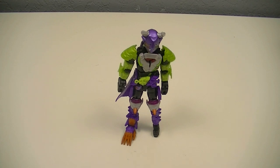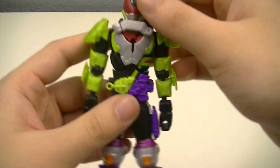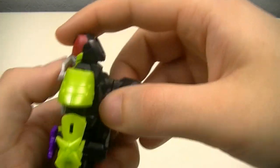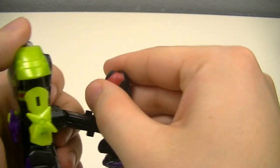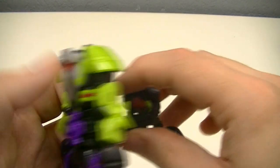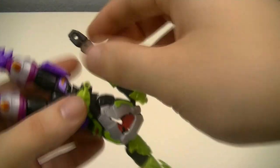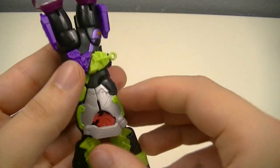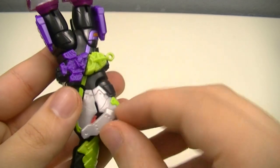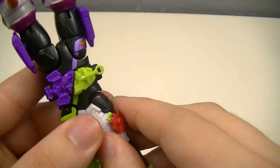Next, we can do a revolve change. So, we'll start off by removing the mask and side cape. Then we will unhinge both heads, take out the zombie head and put away the ninja head. Then rotate it around and bring the arms down to come to the legs. From there, take this piece and move it down like this. Take the set of gears and move it out like that.